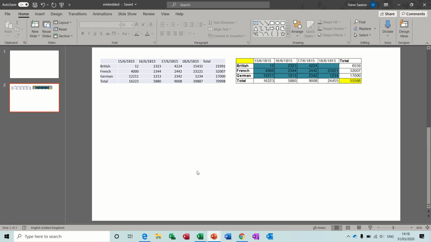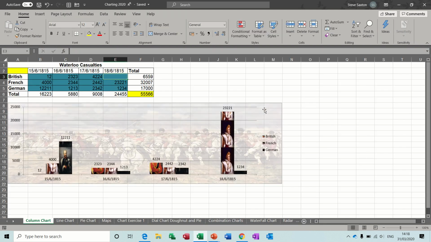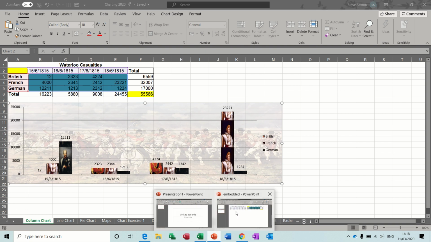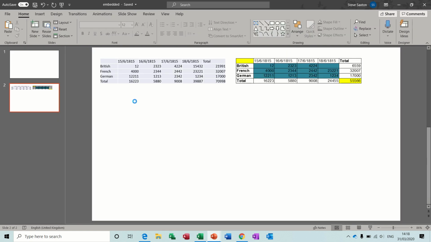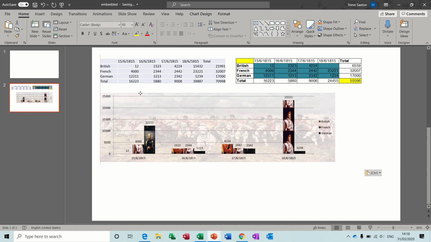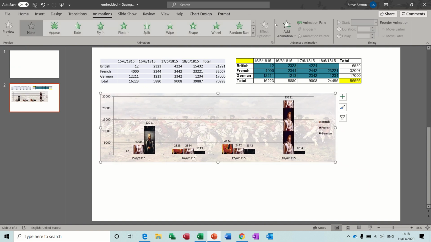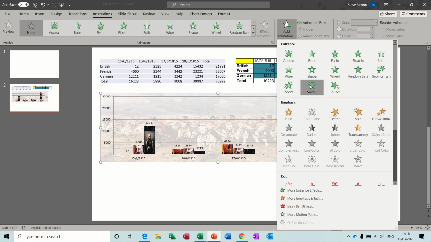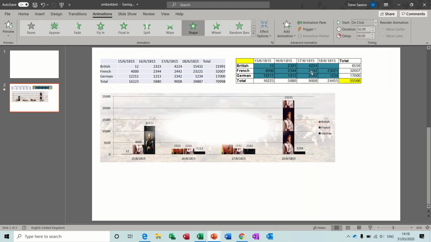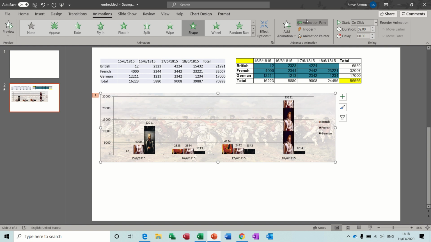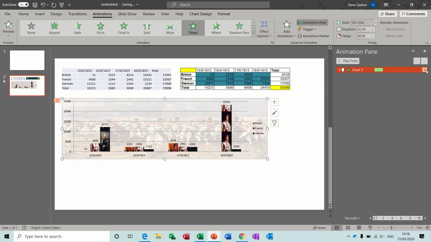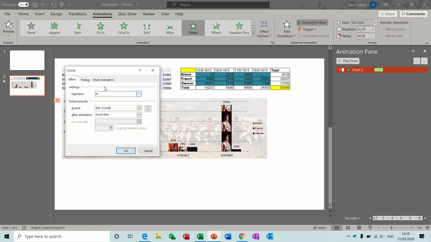Now there's a slight penalty when you bring in graphs. So if I click on this graph, it's not a big penalty. If I copy that and paste it back into this slide, if I just paste it normally, when you paste a graph in from Excel like that, you can animate it in the same way as you would expect to be able to animate any graph in PowerPoint. So if I put the animation pane on, go into effect options, you have chart animation where you can select different animation for this graph.